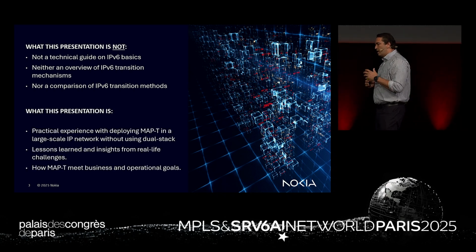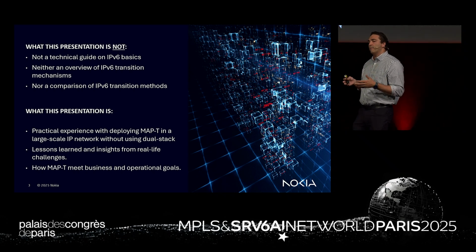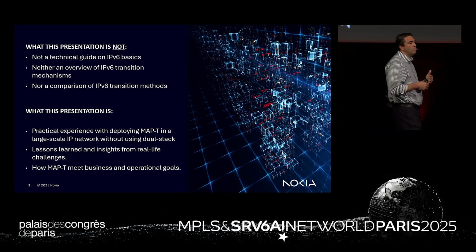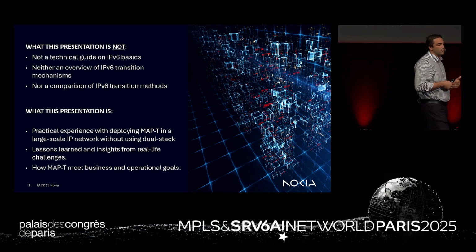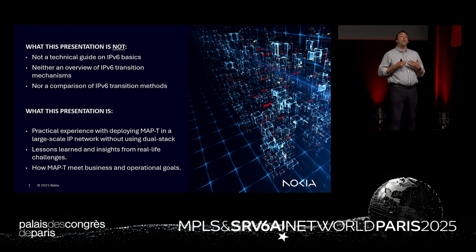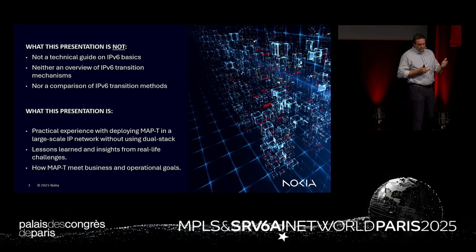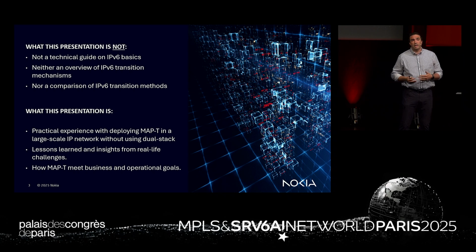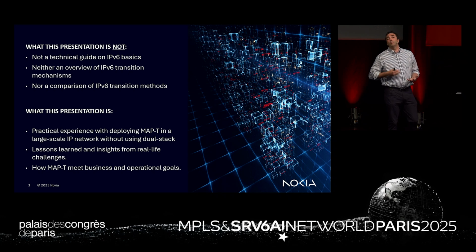Now, what is this presentation about? As mentioned before, I plan to give a quick overview of what MapT is, and what other customers already are doing: multiple types of customers, service providers basically, cable operators, tier 1s, tier 2s, how they did it, why they did it. Keep in mind, again, depending on the region where you are, a few of you, especially service providers, were lucky enough to have enough v4 before. A few others were like, I need to buy more v4 before. Maybe my business case is simpler just to buy v4.